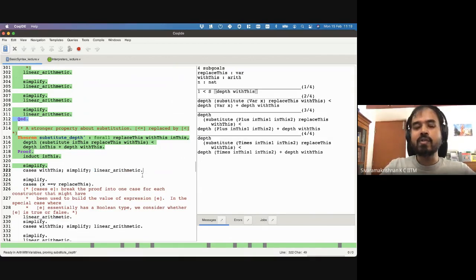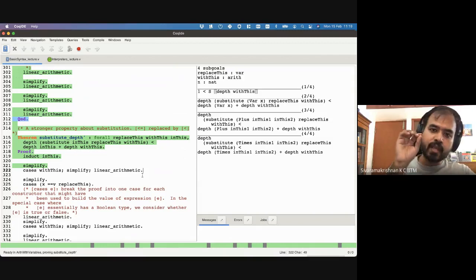The way you do that, you know it at this point, right? You do cases, it will produce four other cases. You do simplification, look at linear arithmetic, and that will go through. So that's the only change in this proof, and the change is that we have to now prove a stronger property. We have to look at what this definition of depth of width this gives out, and it gives out a value that is at least 1, and that is what makes this proof hold.